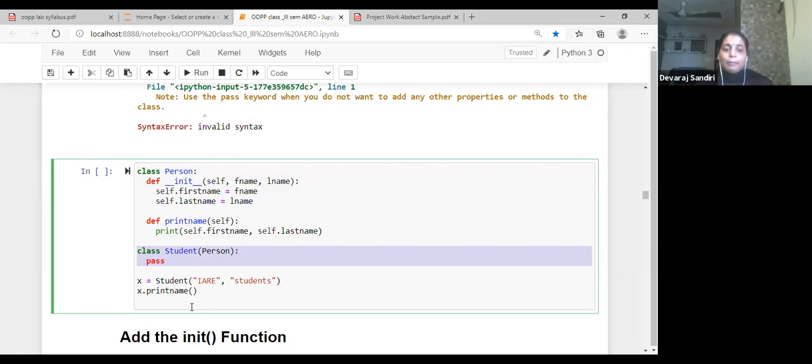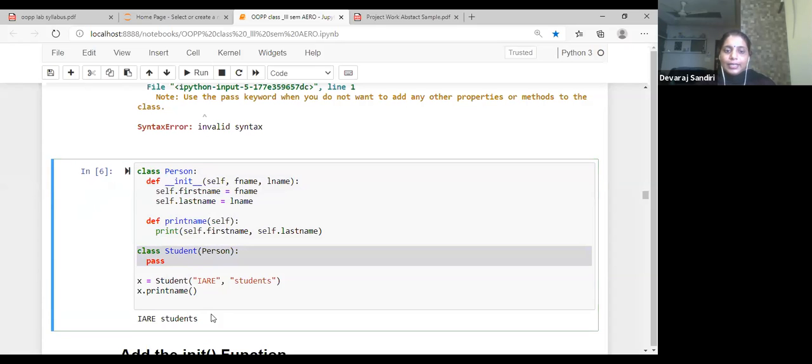And x is equal to IER student, x dot print name. So we will run this program in our child class. See, IER student is there because here we didn't create any def function, so we are creating print name. Print name means here we are calling from our print name, the student class. See, x is equal to Student of, we are getting Student from our derived class.